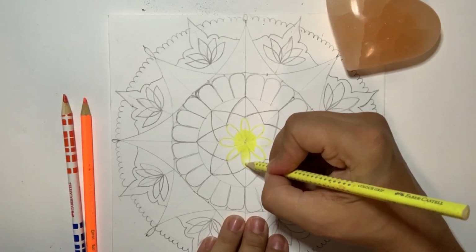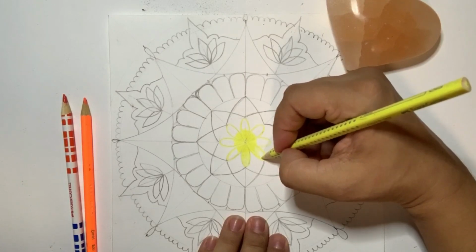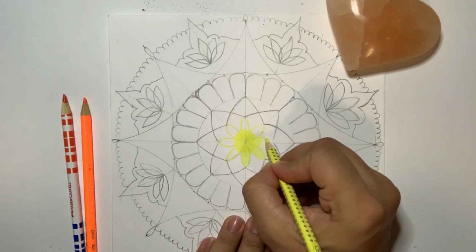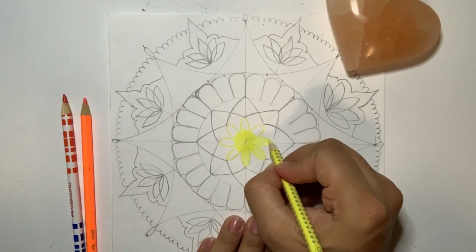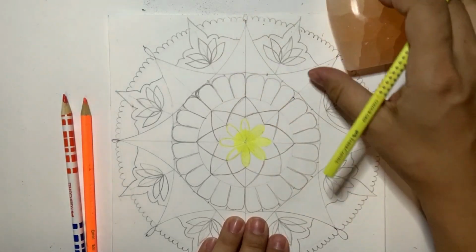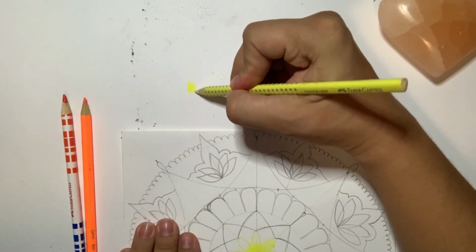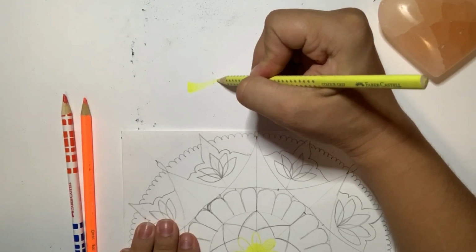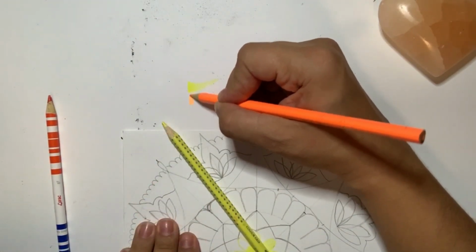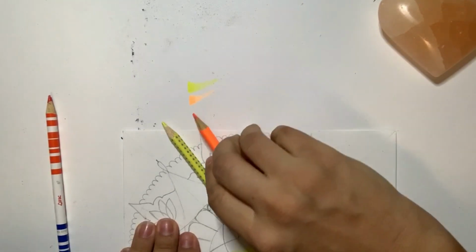And then as I move towards the tip of the petal, I'm not even going to be pressing a lot. So I'm going to keep less pressure in the middle, and towards the tip, I'm going to paint very loosely. As I said, I'm going to show you. If I paint really strong like this, and then see, I don't press that much, I create this effect using the same color, from the darker version or stronger version of that color to the lighter one.